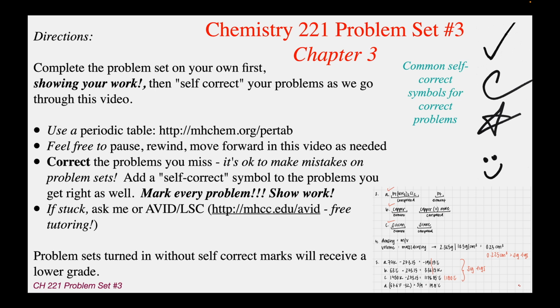And like the other ones before on this problem set, try the problem set first on your own. Make sure you show your work. Don't just give me the answers. Make sure you use a periodic table. Again, I recommend mhchem.org/per-tabs periodic table. That'll be the one you'll use on quizzes and exams, stuff like that.